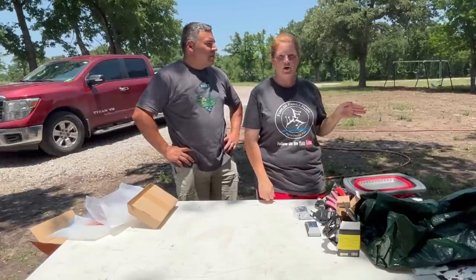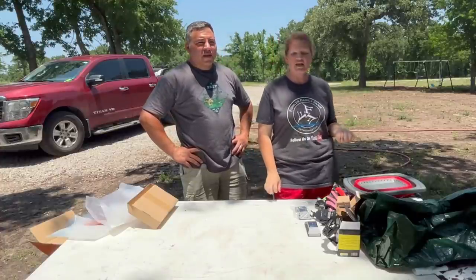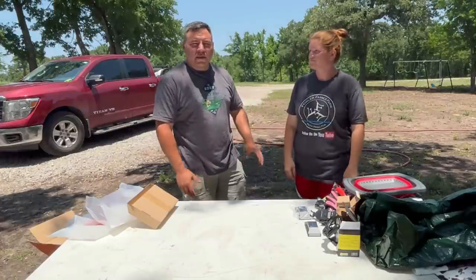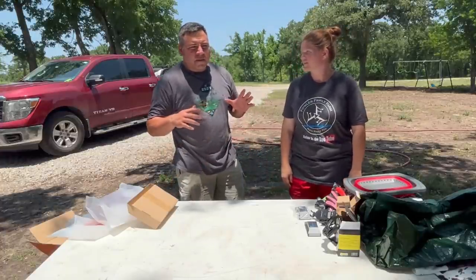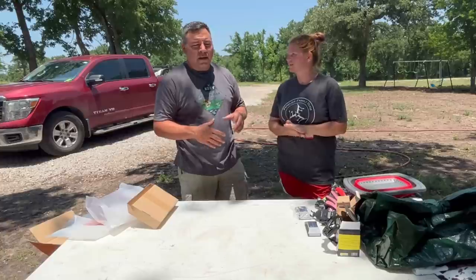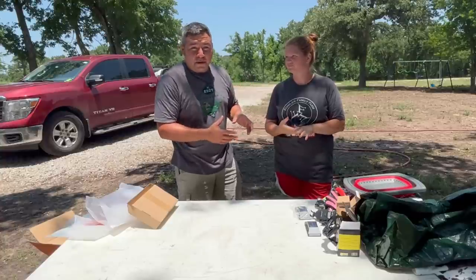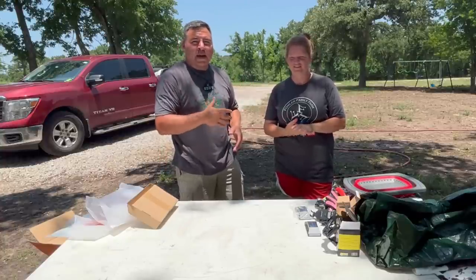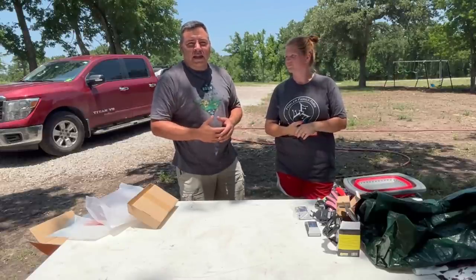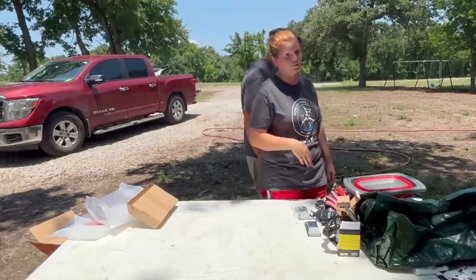We're going to get back to it and go look at the puppies. Brayden made a new box just for the puppies. They were doing really good and getting super fat, but he went ahead and made one to give them a little more cushion. We got a lot of rain coming too, so I just want to make sure they're going to be off the ground. The Great Pyrenees are livestock guardian dogs — they're not your typical in-house dog. We've tried to put them on stuff but she takes them outside, so we're trying this out and we're going to watch her really close.